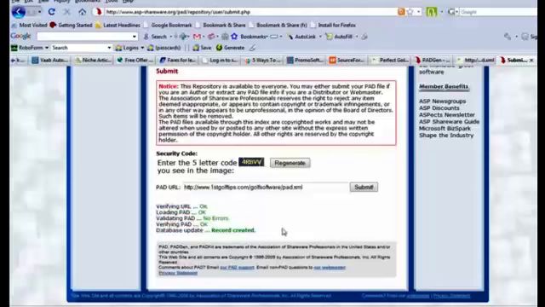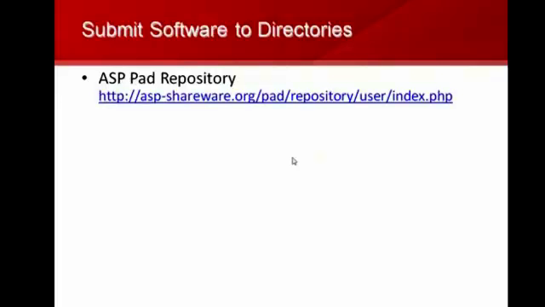And what this repository does is there are owners of software directories that actually come to this website to pull information from. So they will look for new pad files that have been submitted. So that's a really neat feature of submitting to the ASP repository, because there will be software directories that might come live on the internet a year from now that will pull your information, and so 6 months to a year to 5 years from now, if a new pad, or software directory file comes in, they might come in there, pull down your software because you submitted to them, and then boom, your software is now submitted to another directory.